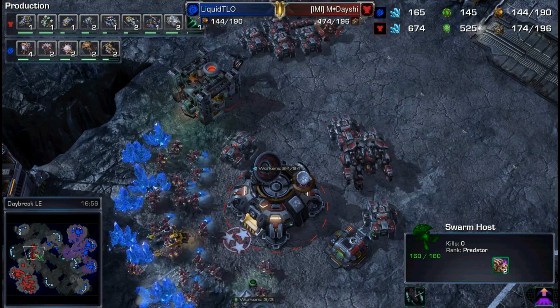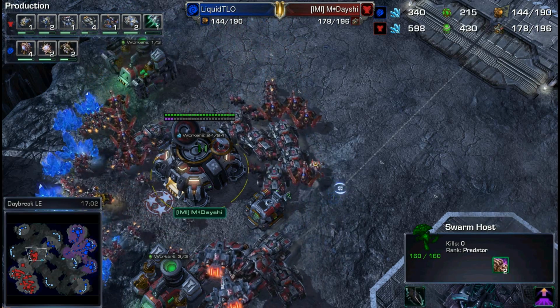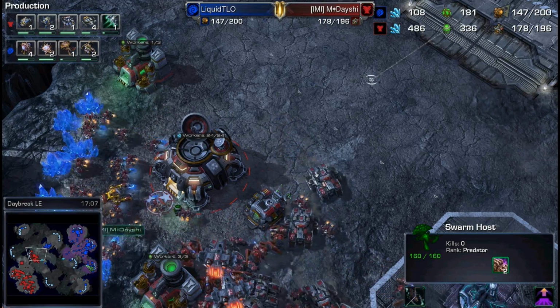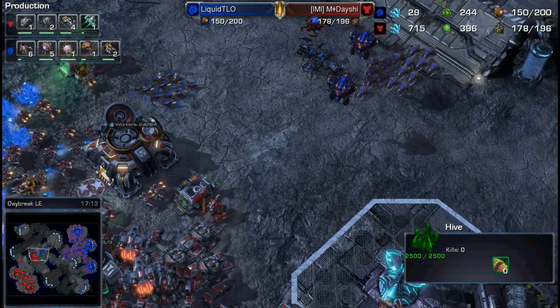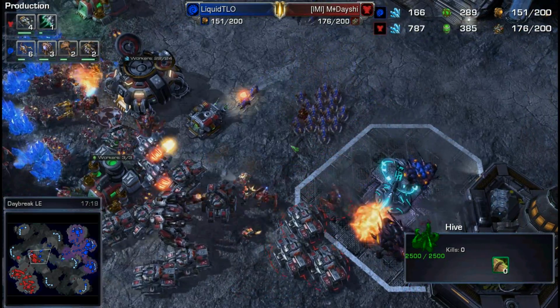And it makes me wonder, was it worth it? I mean, there was only 2 Broodlords, so they can't kill your siege tanks as fast as 10 Broodlords, obviously. I'm surprised Dayshi didn't just unsiege a siege tank, right-click on that hive, and just say, you know what, I'll trade some siege tanks for it. Because now that he's got Broodlords, are they going to be worth that much anyways? I don't know. We'll see how this plays out here.